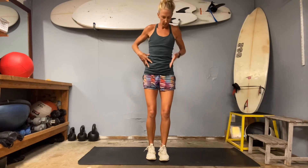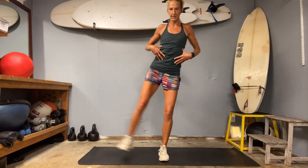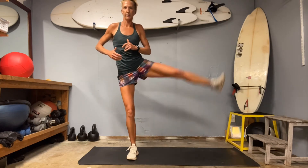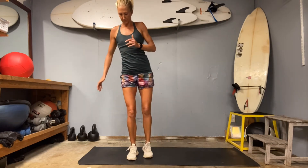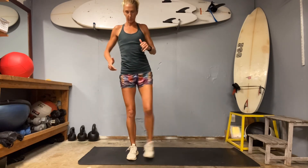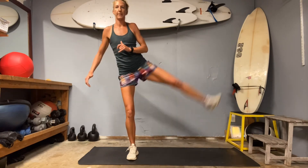Now we're going to go to the side — same as we did with that forward hinge. Grab that core, find your balance on that right side, and swing the leg up. Keep that chest lifted, shoulders back and down. Three more. Other side: lift that right leg, balance through that supporting thigh — flexing in deep. Core is engaged, chest tall, shoulders back and down. Three more.